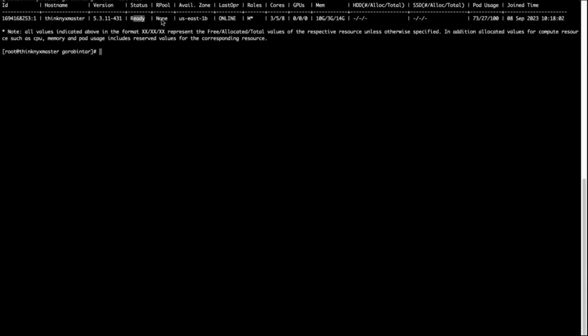By default, whenever you create a node, it will not take any resource pool. Though the Robin platform will create a pool called default pool, you need to allocate it to a node. This is the zone, online. If you see this, M means master. As I told you earlier, there are roles like manager, compute, and storage. At present, this is my master, my manager role. If you see this, 8 cores, 3, 5, 8: 8 means total number of cores, 5 means consumed, 3 means available. GPUs nothing. 14 GB, see this, 3 GB is allocated and 10 GB is free.